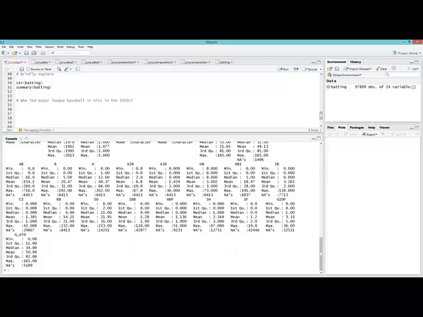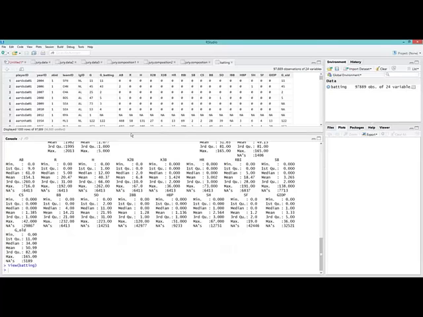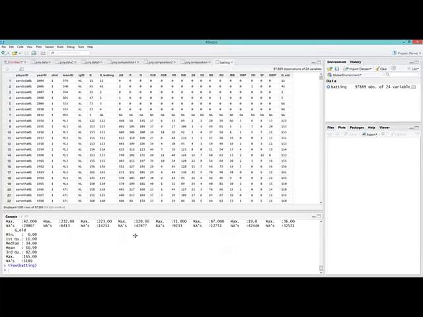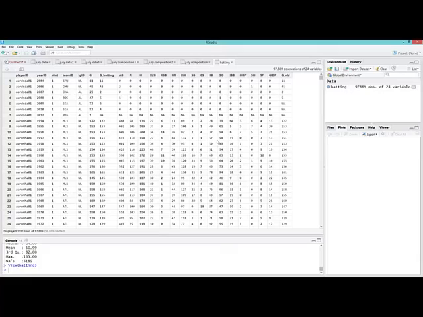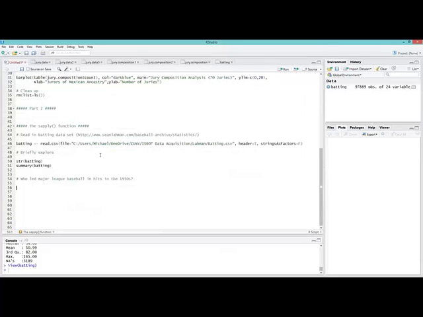So that's not an easy question to answer from this, right? Because if I go to the data, again, I'll just take a quick peek at the data frame. It's for each player for each year. So what do I do? Well, somehow for each player, we're going to have to add up the number of hits they had, right? That's what we want to do. You've learned how to use functions, so I'm going to write a function that does that for a single player.